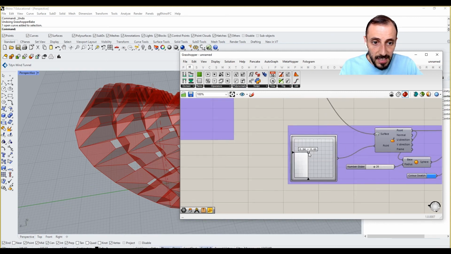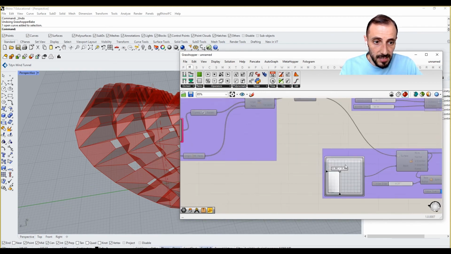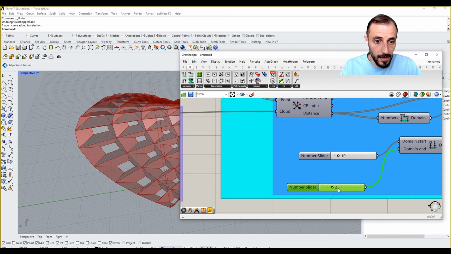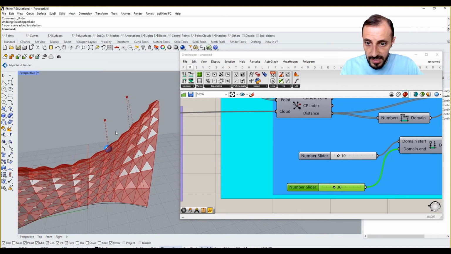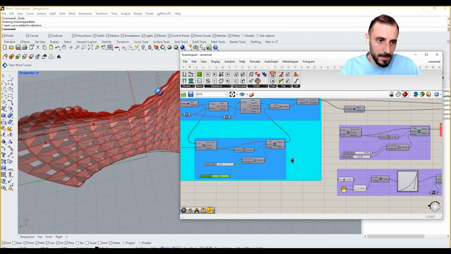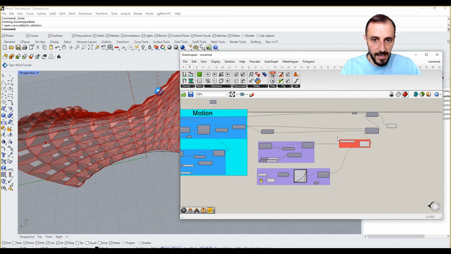So basically the height of these, the point, can change. This can be, I don't know, 25, not that big, or maybe 30, okay? Just to create a bit more control on it. And we are basically controlling the rest here with the attractor.